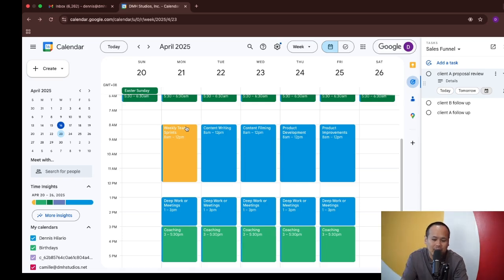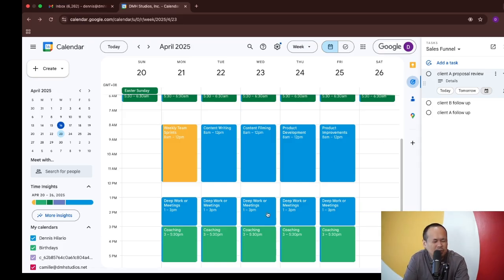Or if not, I put it here in the G task if there's something that I need to do more and I can do it in my deep work slot. So again, asynchronous. So every 2 hours, there's a time where I check my messages. Usually my notifications are turned off because I know I have developed that system or rhythm that I have to check it every 2 hours or so.